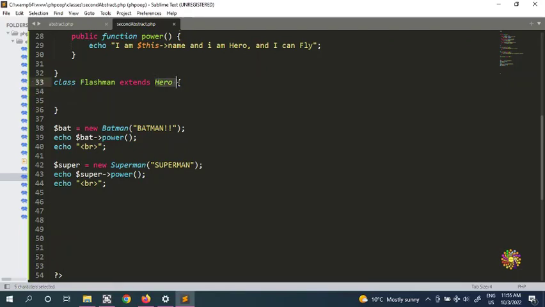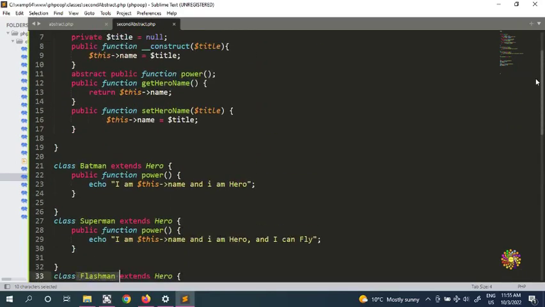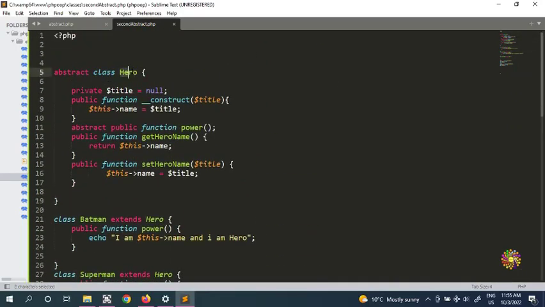because first, this guy who is supposed to be Flashman signed the contract here and is supposed to be a hero, and secondly he is supposed to have a power, because all the Marvel movies, say for example Batman has a power, Superman has a power, Flashman has a power, Aquaman has a power, Wonder Woman has a power, Cyborg, whatever heroes you can think of, Spider-Man for example, all of them have a power. So if Flashman comes into the movie and he doesn't have the power, then the one who assigned the hero, Marvel movies, is going to be extremely mad.